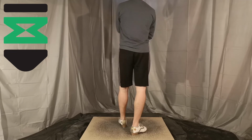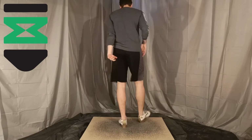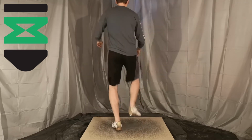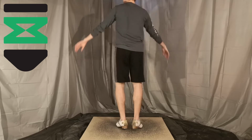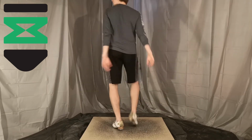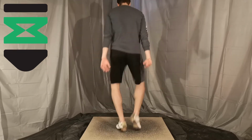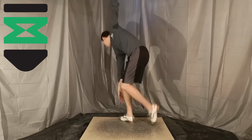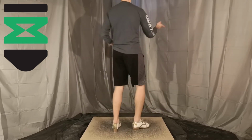One, two, one, two, three, four, one, two, three, four. Break, stamp, toe, step, hop, step, out, in, cross over.